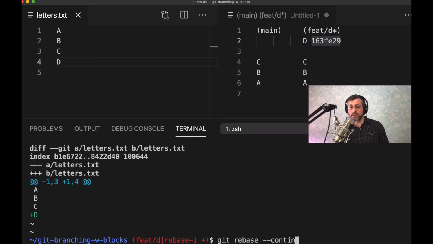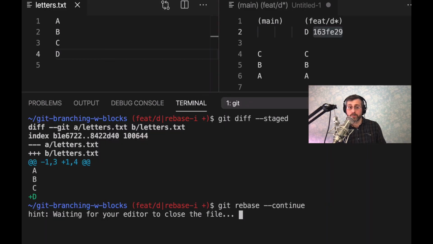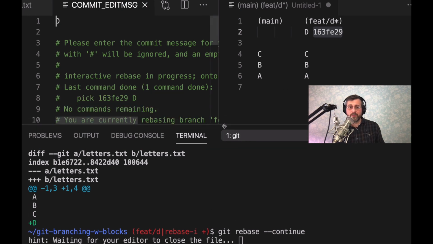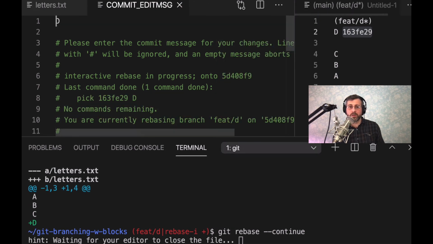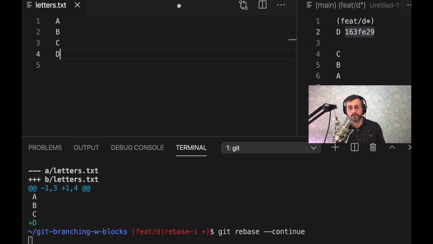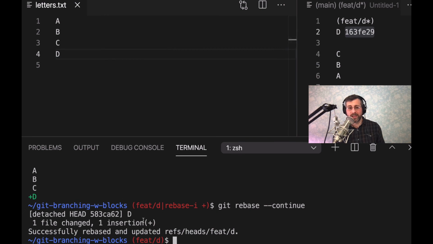So we're going to do git rebase --continue. And this is going to kick us into our editor to edit our message. Now, I've modified my editor. Instead of using the default Vim, because that's not the most user-friendly for everyone, I'm going to kick us into VS Code for editing my commit. All it wants here is it's giving me the opportunity to modify my message. I don't want to modify my message, so I'm going to save, and I'm going to close, and that will apply that commit.